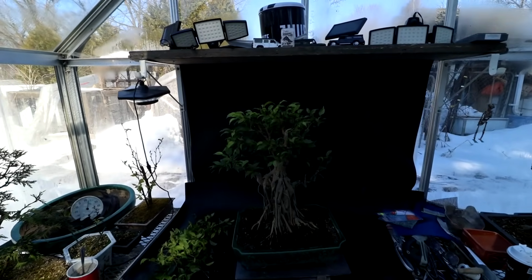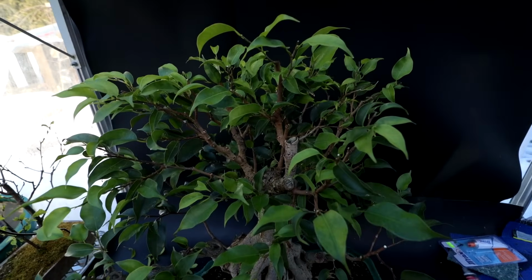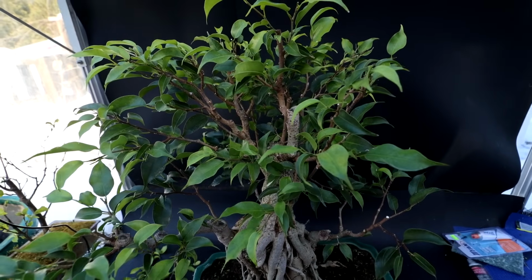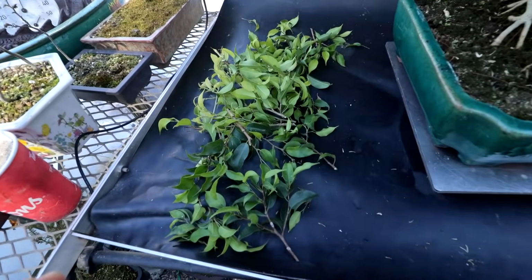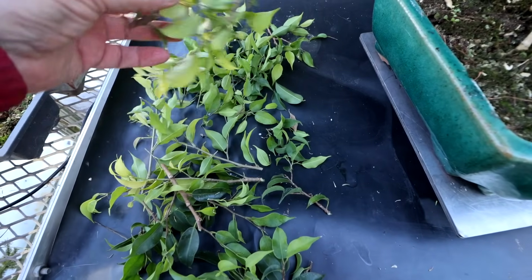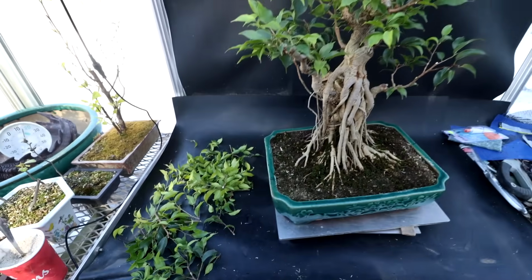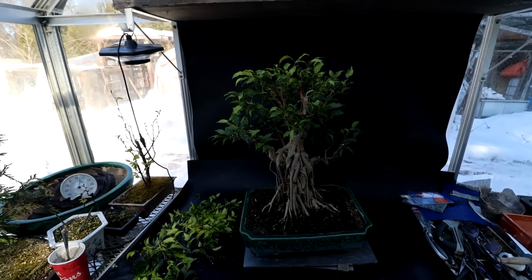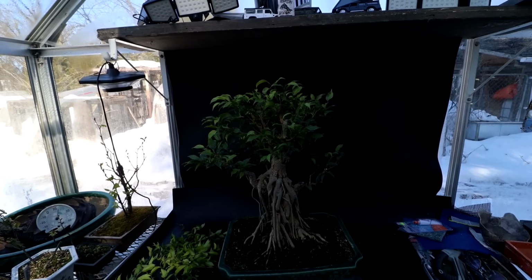Here is a look at what I took off the ficus today. So there's a look at what's left on, all the better branches. And then down here are the ones that I've pruned off. So a fair amount of pruning. Yeah, so that's got it pruned up. Kind of a late winter prune, setting it up for spring growth.